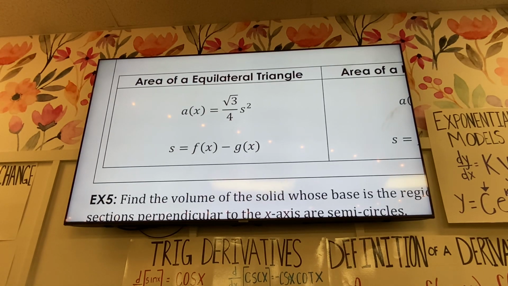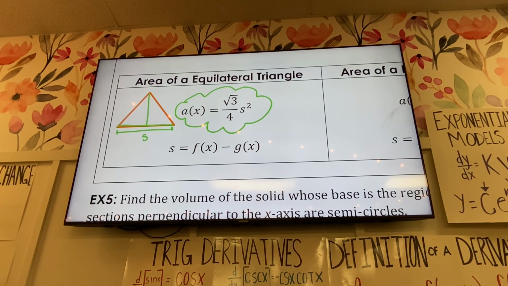Alright, an equilateral triangle looks like this, kind of, sort of, where all of the sides are the same, because that's why it's called an equilateral triangle. Well, what is the formula for area of a triangle? 1/2 base times height. Well, the problem here is that the height is not the same thing as the base. So you do some geometry magic, and it is going to end up with this area equation, where this guy right here is your side.